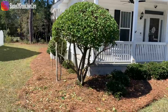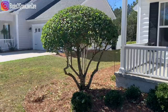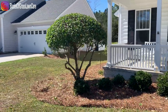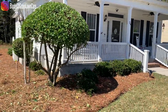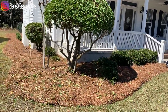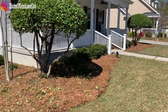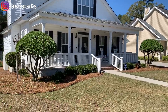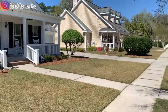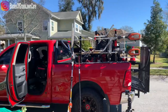And then we'll trim this one up. Here it is, guys. All done. The customer is extremely happy — she's so happy she came out and took some pictures and sent them to her girlfriends. In about two or three days you're not going to even see the leaves. You can't get those out, so we usually just fluff them out and blow them out lightly. The debris is right here. The city will come pick this up on Monday. I'll put my tools back and on to the next.